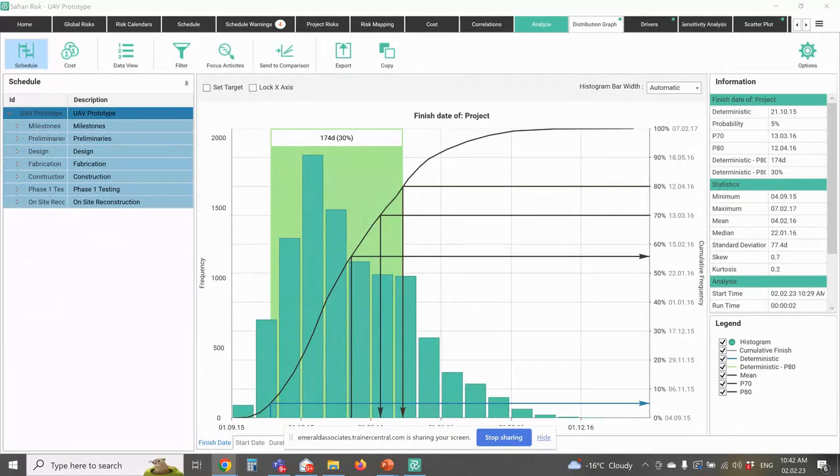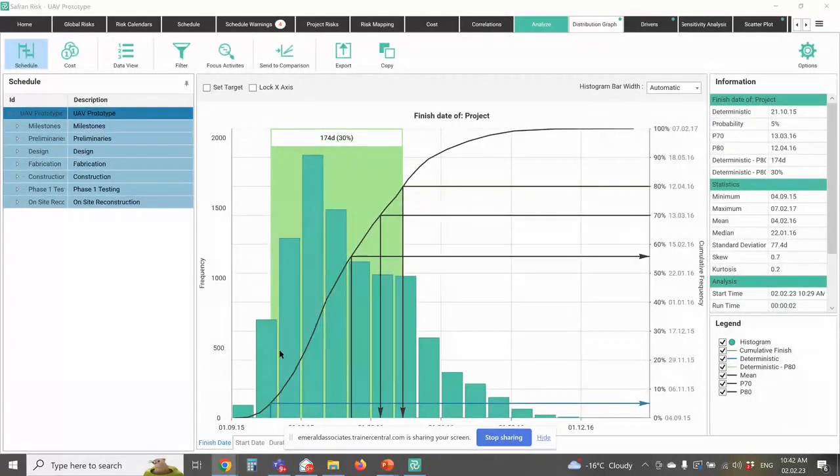I want to understand, first of all, what's the probability that my project is going to be on schedule? Well, Safran tells me in this particular model, and we'll go into the model in detail in a few minutes, that I am currently about 5% likely to be on schedule, and that's represented by this blue bar here.